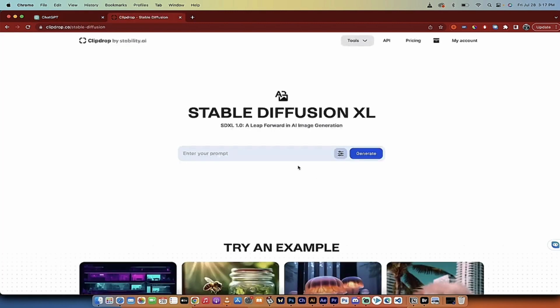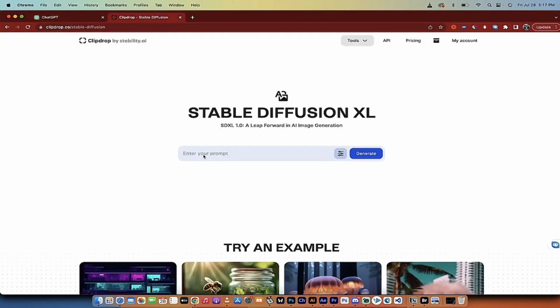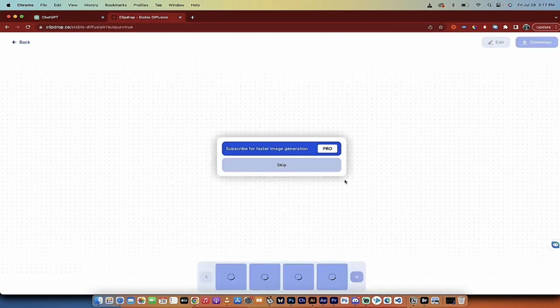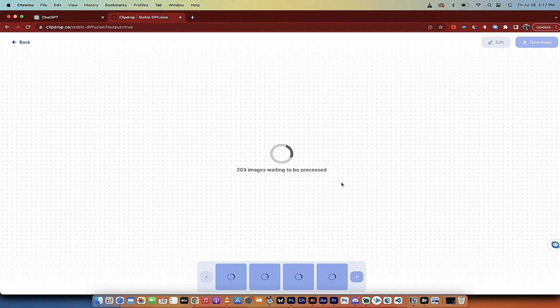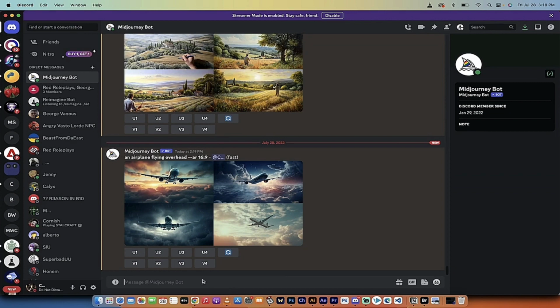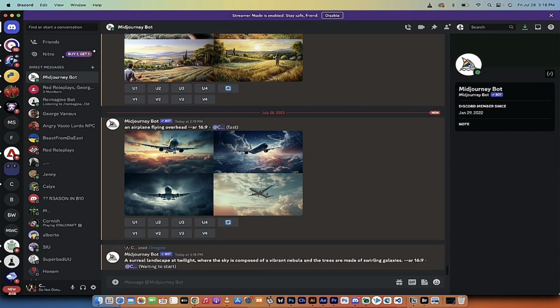All right, so we'll start with Stable Diffusion XL because that just launched. To do that, go to clipdrop.co/Stable Diffusion. As you'll see here, I'm logged in. Of course, I will put a link in the description below. Now let's start entering in the different prompts. We're gonna head back into ChatGPT. I'm gonna grab the first one. I'm just gonna copy and paste that in here. Oops, that's not the one. We're gonna copy and paste it here. And then I'm gonna hit generate. And now when I click that, you'll see that you can subscribe for faster generation. But you still get it, it just takes a few seconds longer. And then while that loads, I'm gonna go into my Discord, into my Midjourney bot, /imagine, copying and pasting it in directly, the same. I'll come back when they're both done, we'll do a quick comparison.